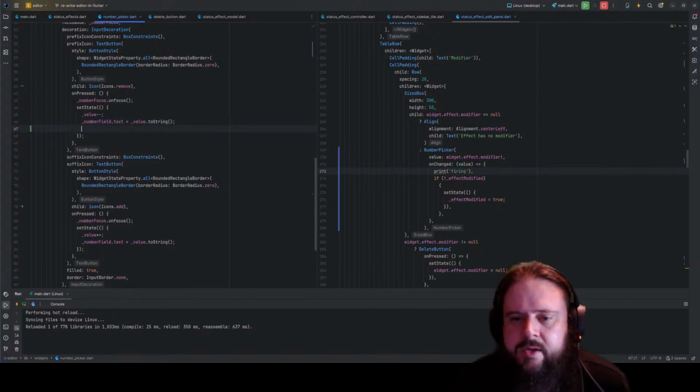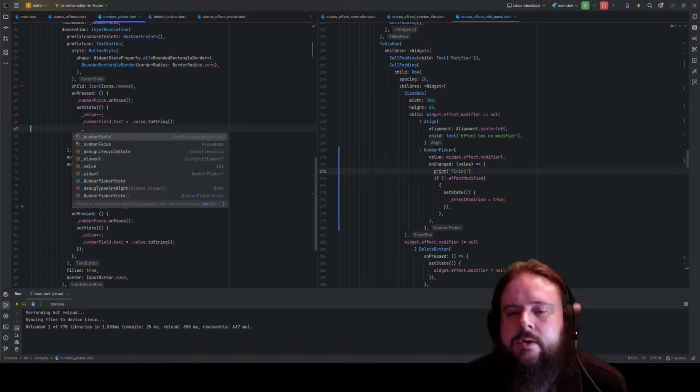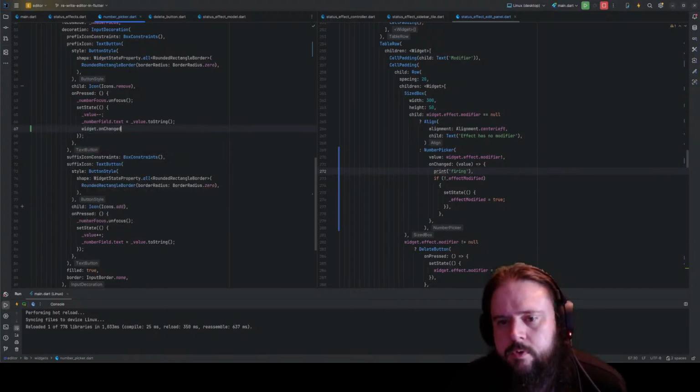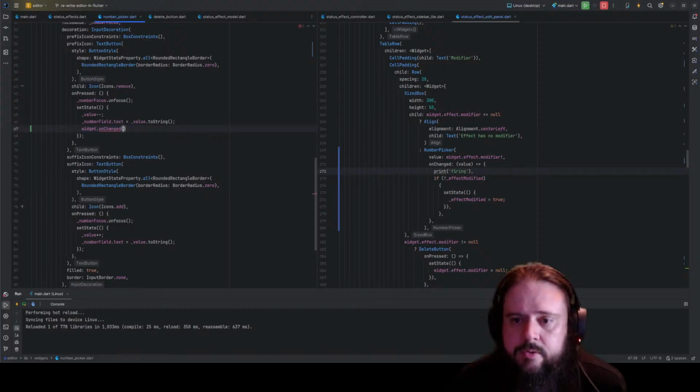So we would have to then also in here, as part of setting this state, we need to call onChanged with that.